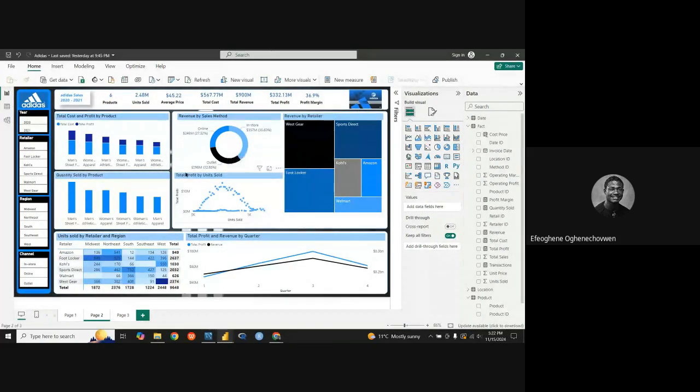If we're talking about sales, if we're talking about profit, it should be on the same tile or on the same segment. That way it makes your visual easily readable, so we can interact with it. We shouldn't be talking about revenue, because as we progress we need to create different dashboards.